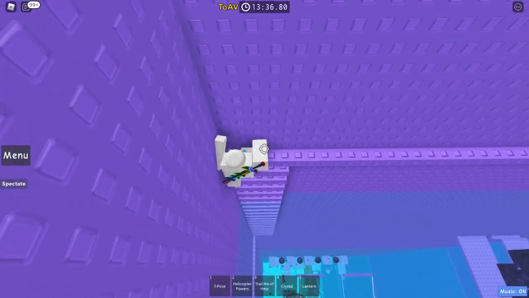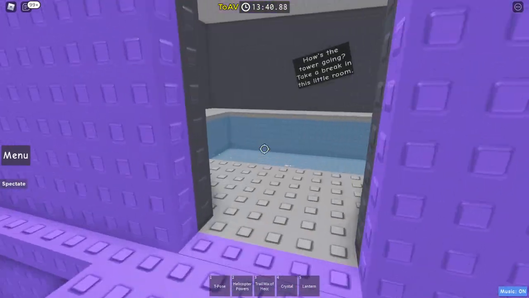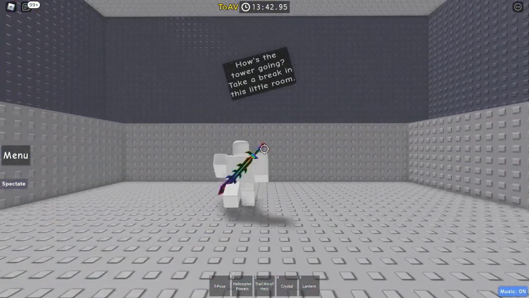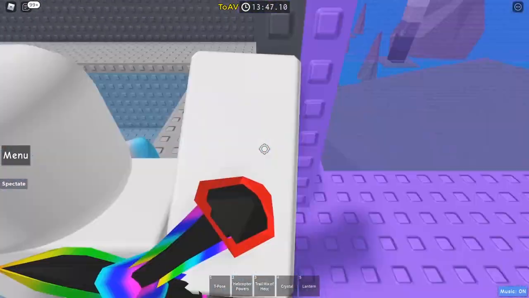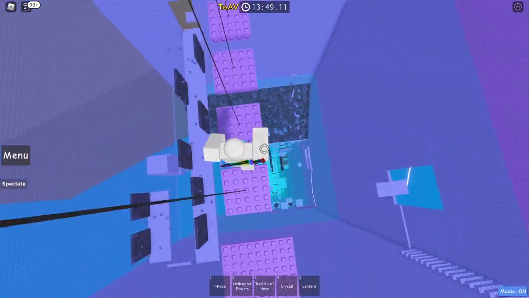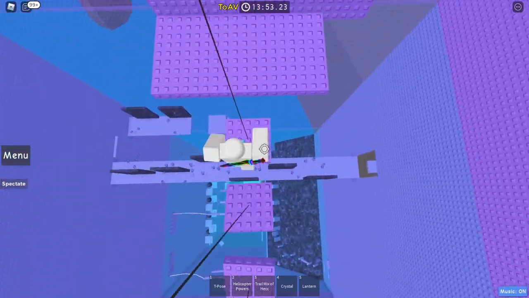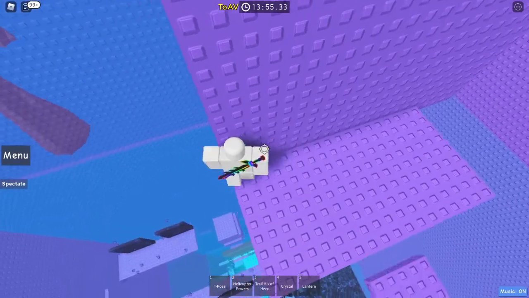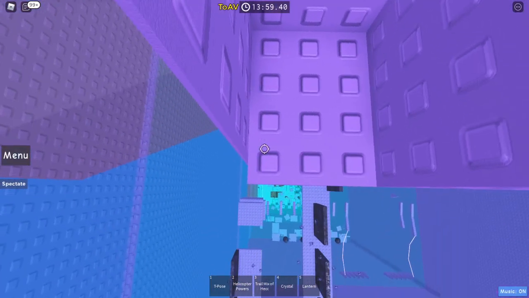So now we're at floor 7. So, this floor, it has a little break area, has a little pool. It's like, how's the tower going? Take a little break in this room. I like this. It's a nice pool, and you can just jump back out. So, yeah. Anyway, once you've done that, just kind of jump up on here. These are just roped platforms. You don't need to worry about anything. And then jump around to here. Jump in this little gap. And then kind of arrange your character so it's going out like this.